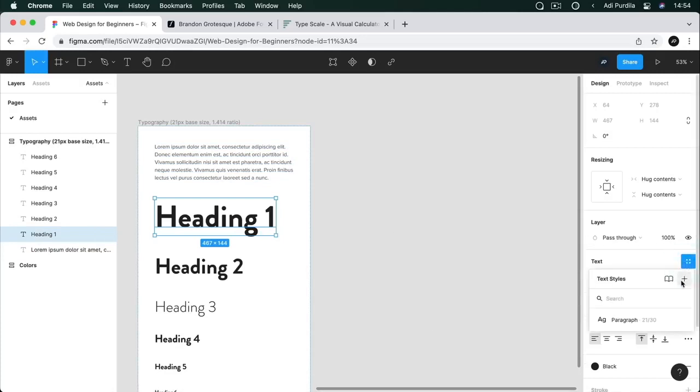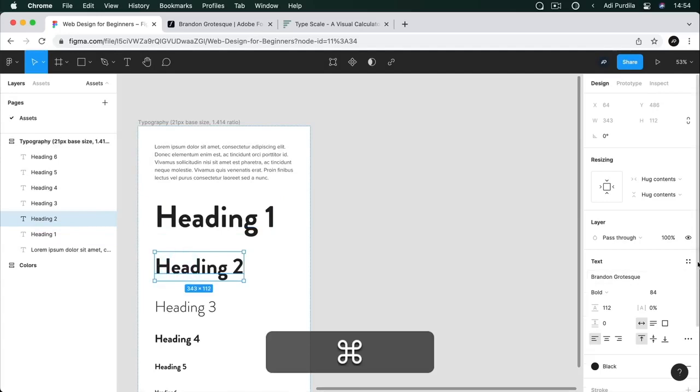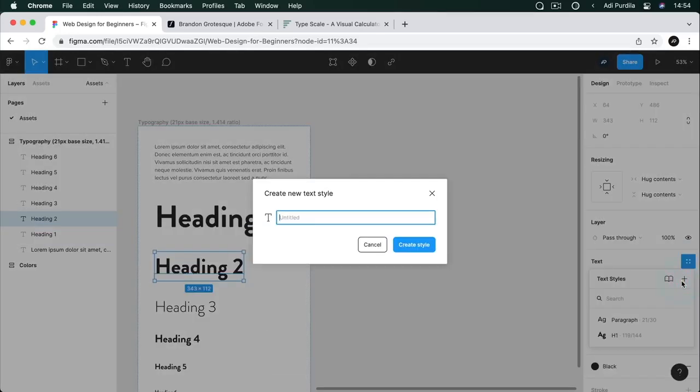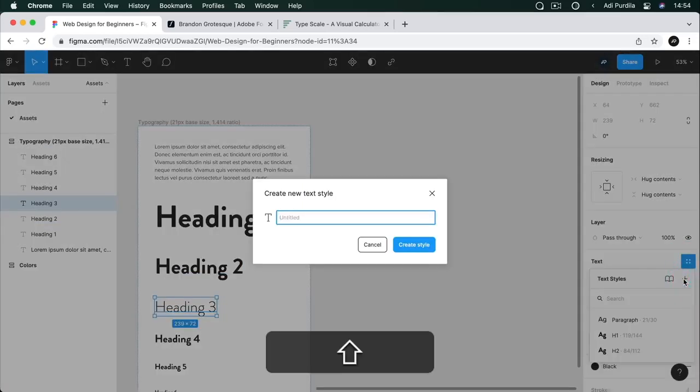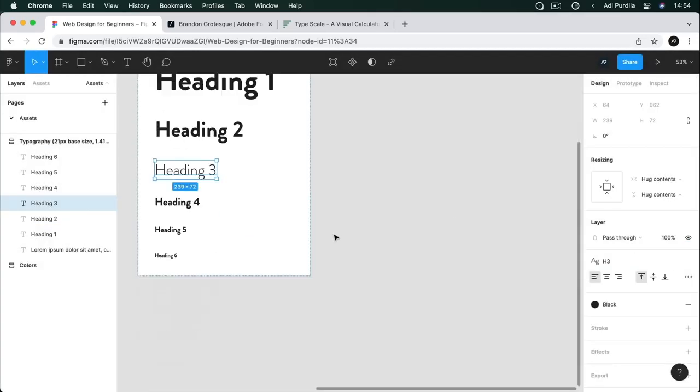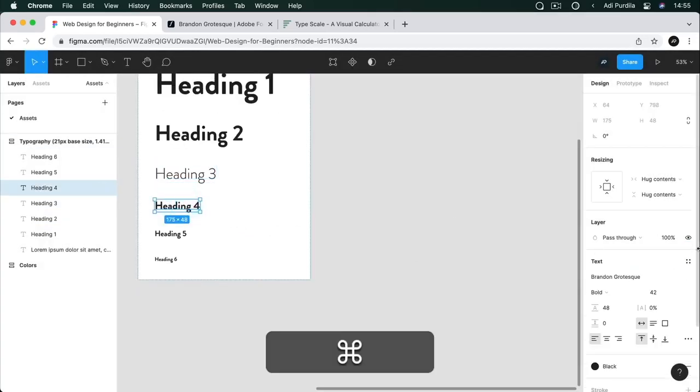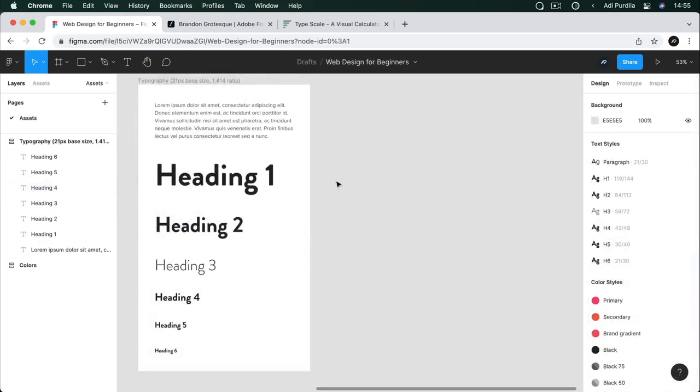This, H1, H2, H3, and so on. We'll do the same for the other 3. And that's it. That's how you get your typography started with Figma and this great tool called Typescale.